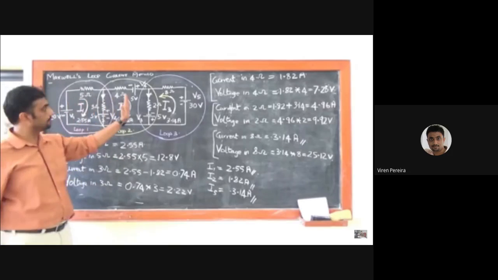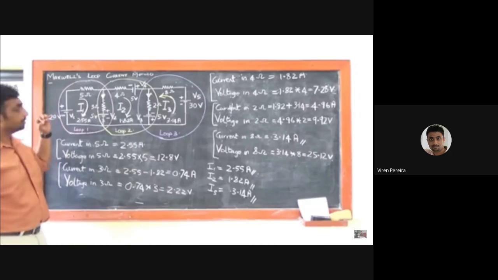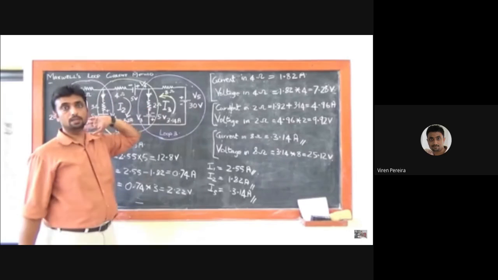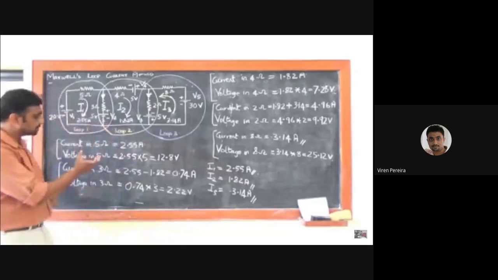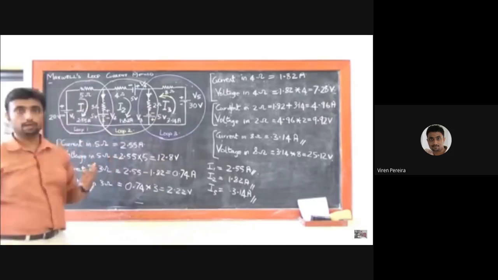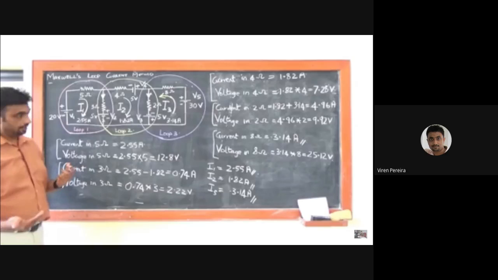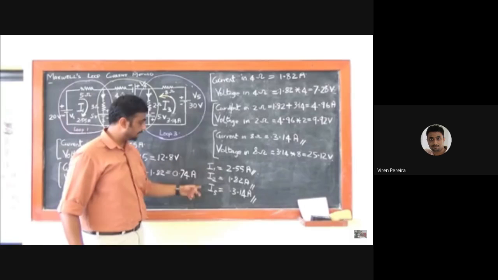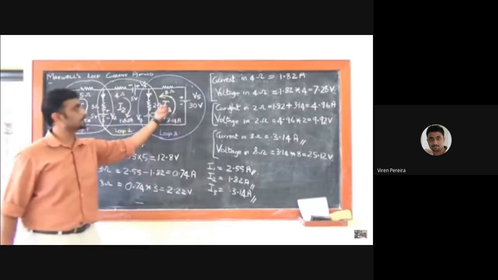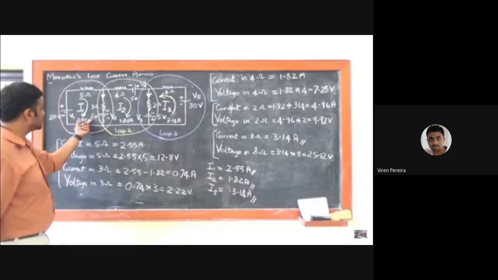once you assume your current directions for I1, I2, I3, solve using KVL in each and every loop. So KVL in loop 1, KVL in loop 2, and KVL in loop 3. Once you get your equations, that is equation 1, equation 2, equation 3, dealing with loop 1, loop 2, and loop 3 respectively, use simultaneous equations. Once you solve them, you will get I1, I2, and I3. If any of the values are negative, change the direction in the main diagram, which we have done. Once you get these 3 currents, write all these 3 currents here.